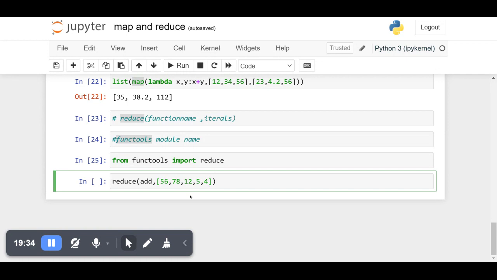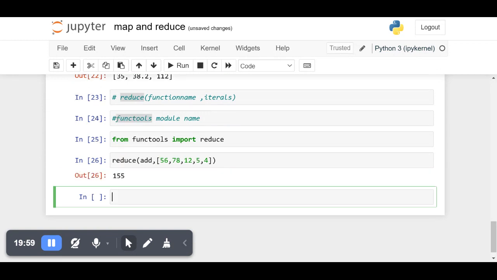Next 12 goes to y, both are added, and the output is stored into x again. Then 5 is stored into y, both are added, the result is stored into x. Then 4 goes to y, and finally the total sum comes out. That is the execution of reduce.